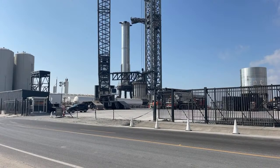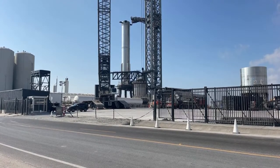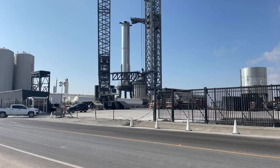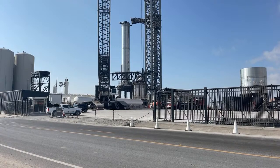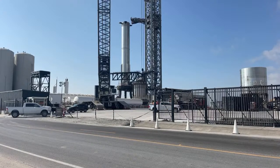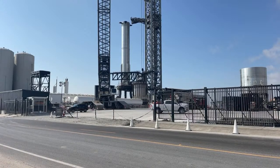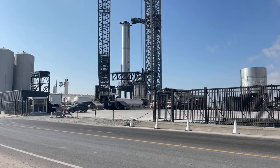Rick asks, do you think Booster 7 will be left on the orbital launch mount or taken back to the Mega Bay for repairs? If that happens, maybe just continue with Booster 8. Yeah, I think they could go with Booster 8, but maybe Booster 7 is still in good condition if they're able to ascertain that. You know, since their first flight is planned to be orbital, take it all the way to Hawaii, maybe they want to do it with a ship that hasn't had an issue before, so maybe they would scrap Booster 7. But there's a chance that Booster 7 is just fine, and that they'll still continue with it for that long trip.